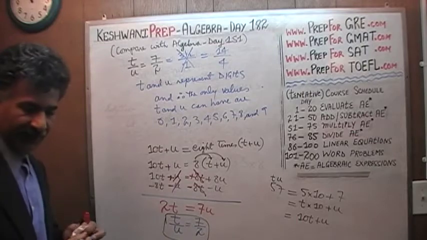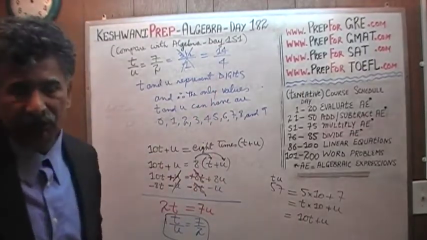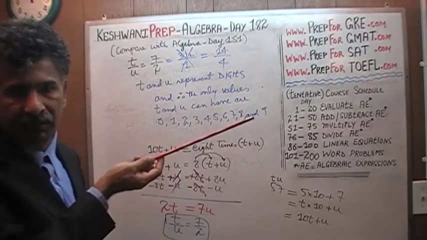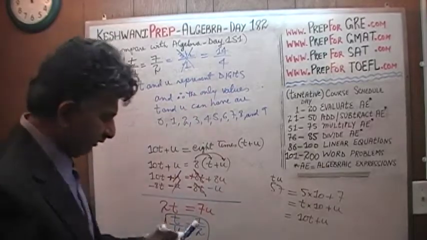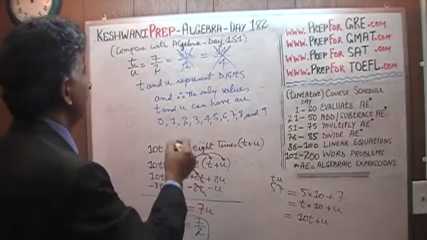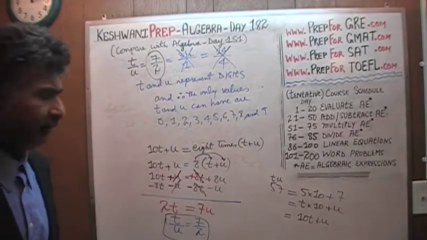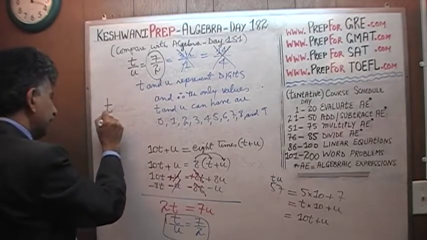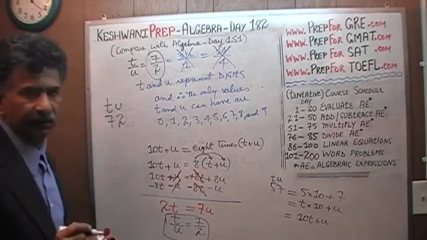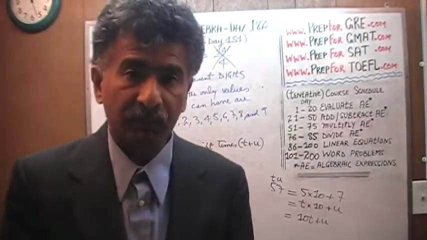Therefore, how can a digit be 14? A digit has to be a digit. That's why it's called a digit. It's a single digit. The 10 digit has to be anything from 0 to 9. So that rules this out. It cannot be any other ratio. This is it. If the ratio is 7 to 2, that tells us the 10 digit must be 7 and the unit digit must be 2. There is no other possibility. That's it. And we're going to verify that in a second.